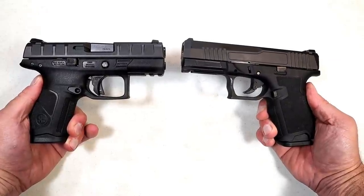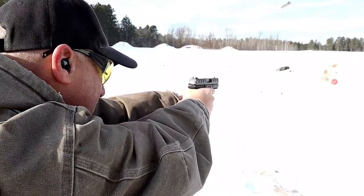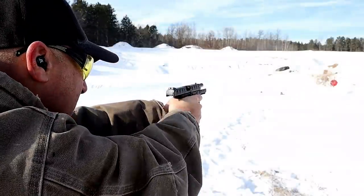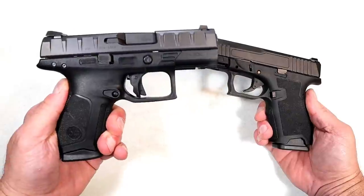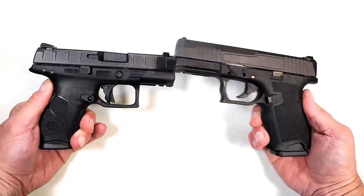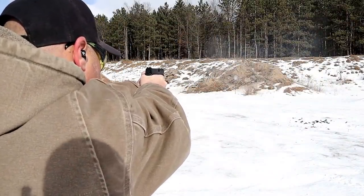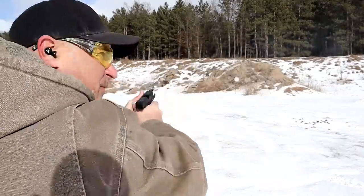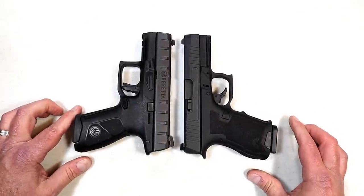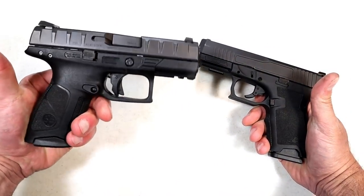If I had to choose one — the Centurion goes about $50 more, but you get more: grip modules, two mags, hard case, and so on. If I had to choose one, I'm going with the Beretta APX Centurion. I think it's a fine pistol with a great reputation. The Dagger is still a rather new pistol, still hard to find, and the jury's still out on it — I think it's going to be fine. But overall, I just think the Centurion is the better handgun.